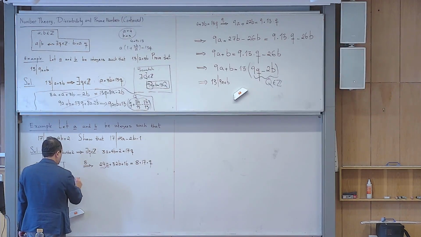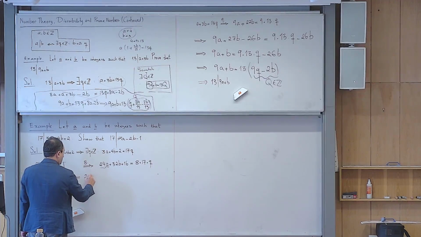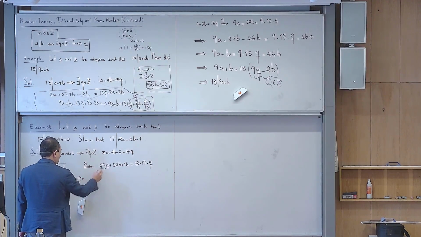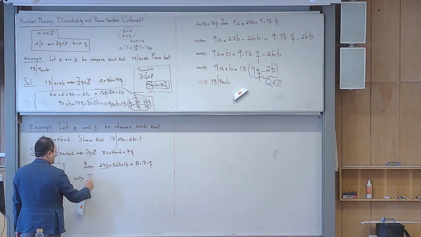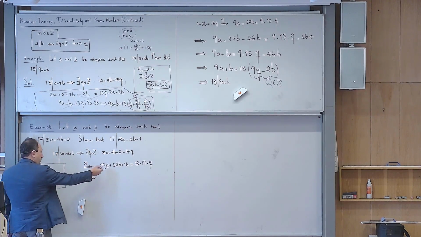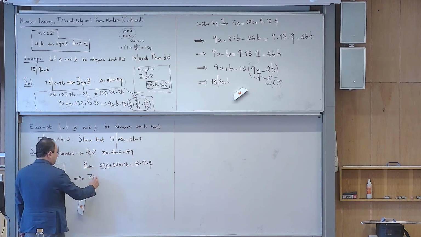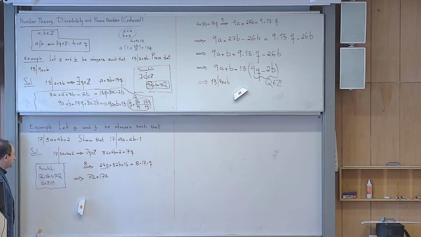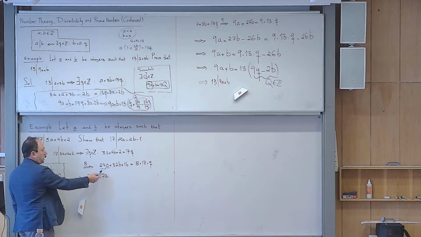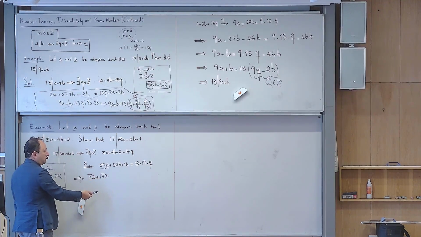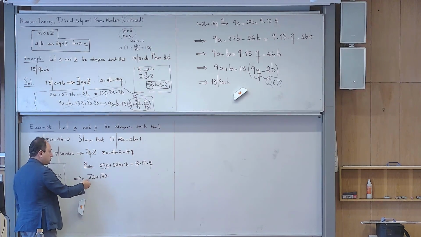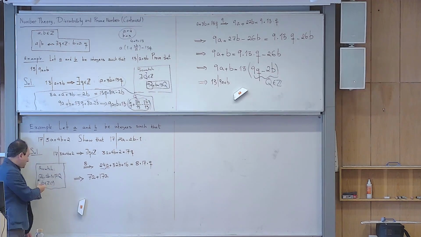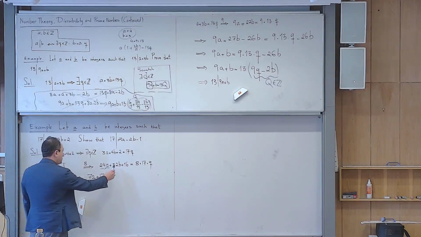How can I do that? Instead of 24A, what can I write? I can write the 7A that I need. But this is 24A and I need 7A, so what is left for me is 17A. So it shows me how to break it up, yes? Because in principle, I can write 24A as A plus 23A, or 2A plus 22A. Why did I choose to write 7A plus 17A? Because on the scratch paper, I see that I need 7A. And now, can you tell me what to do with the next one?